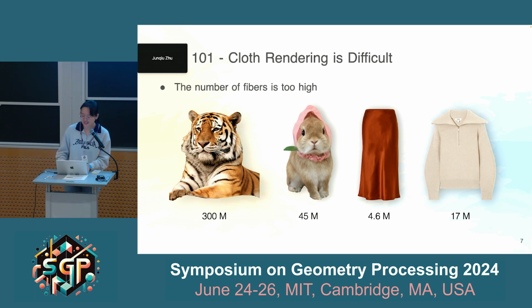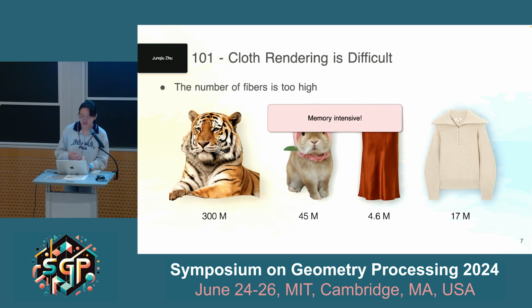To achieve the realistic representation of a piece of clothing, it is necessary to model the geometric properties of all the fibers. However, creating the geometric representation for each fiber level in a complete garment can be extremely memory intensive. For instance, modeling all the fiber geometry for a pair of jeans would require approximately 3 to 5 terabits of memory space.